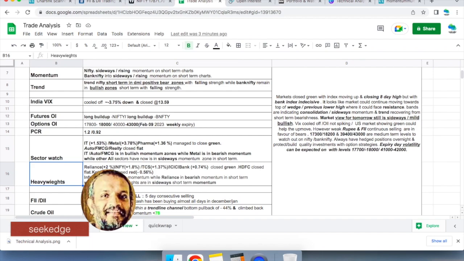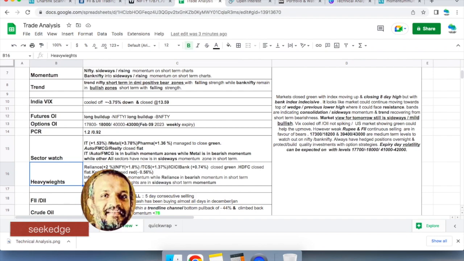IT stocks Infosys and TCS are both good, 1.18 and 1.37, good up move has happened. ICICI Bank also has recovered substantially, no less than 1% move happened and closed green. HDFC closed flat, and it was only Kotak Bank that did not do well, 0.5% down. So trouble is only in Reliance as of now. Trouble in the sense the momentum is yet to catch up from the bearish to sideways zones.